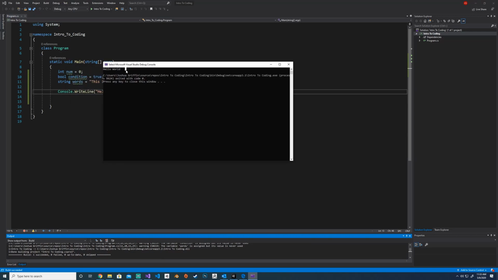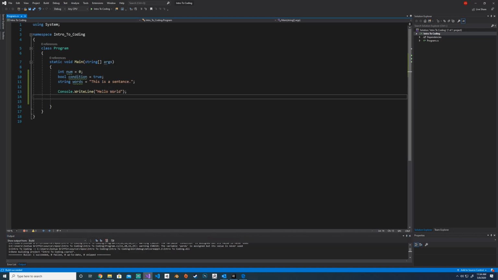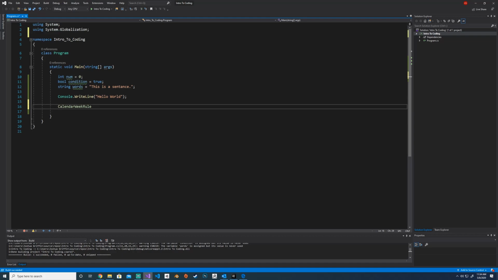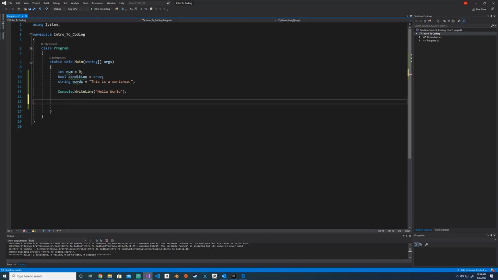As you can see, it says hello world right at the top. Console.WriteLine writes one line, and it writes whatever it's given. So for example, if I type CW and then hit tab, you can do that pretty quickly. Especially if you're writing a really big program and you're writing Console.WriteLine 100 times, it gets tiring. So if you write CW and then tab, it's great.